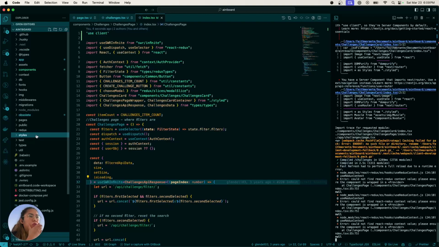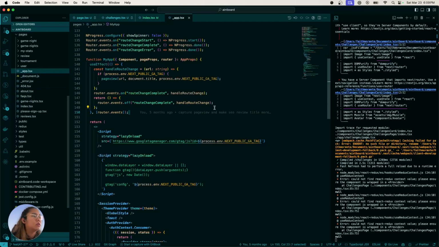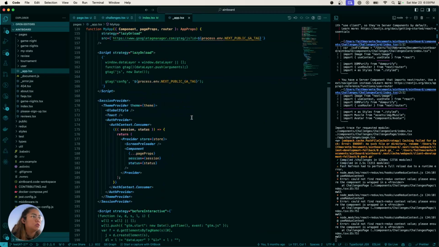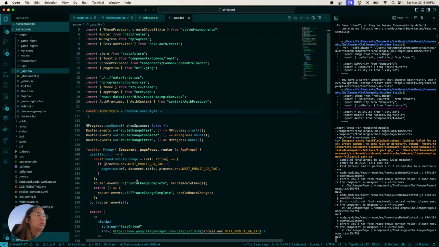If you go to pages app, we are using a Redux provider, I believe. No, are we using Redux? I believe we do, but where is it? I believe it's this one. Provider. Yep, so a React Redux provider.